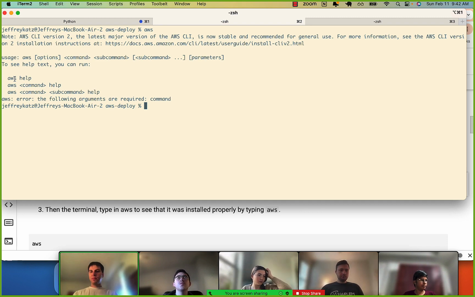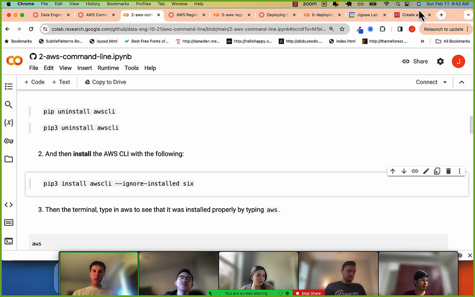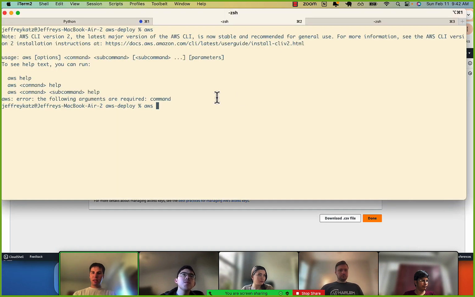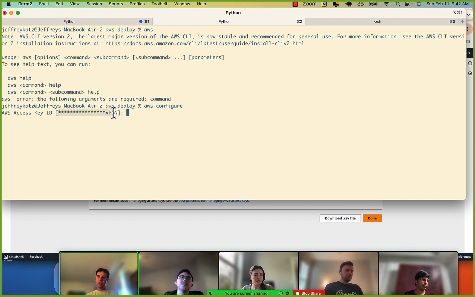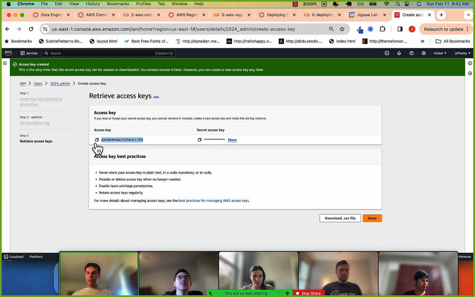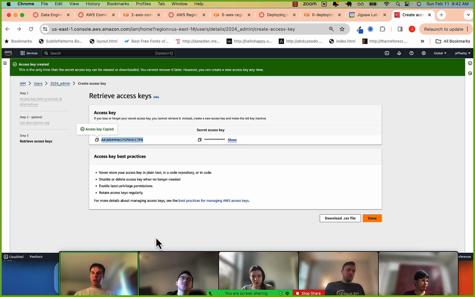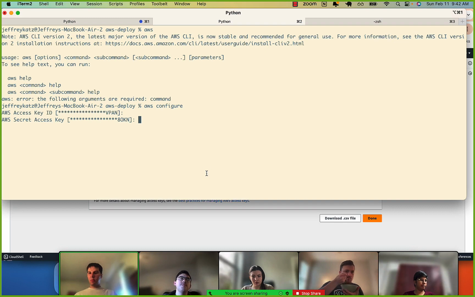Now I do aws, and what I need to do, of course, is associate the command line with this account. We basically need to have this user log in. The way you do that is you type in aws configure. You can see I've already connected mine, that's why my AWS access key is here. So I can just press return, but what you would do is copy this and paste it in here. And then you would do the same thing for the secret access key, which comes next. Again, I already have mine, but you would copy yours from here. Then I'll press return.